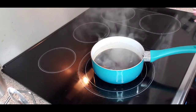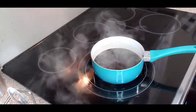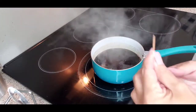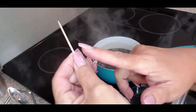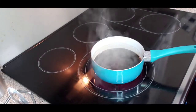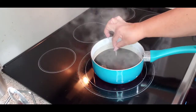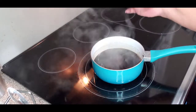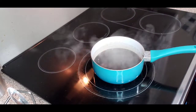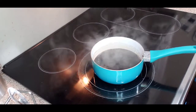But it's calmed down, and it's just gonna evaporate more. Can you see that? That's where I first put it in. Let's see where we're at now. Yeah, about the same. There's no big difference, but I'll put it in there just to kind of make it darker for you. All right, so it's going to continue to reduce. I'm going to leave it here for maybe 10 minutes and check on it again.